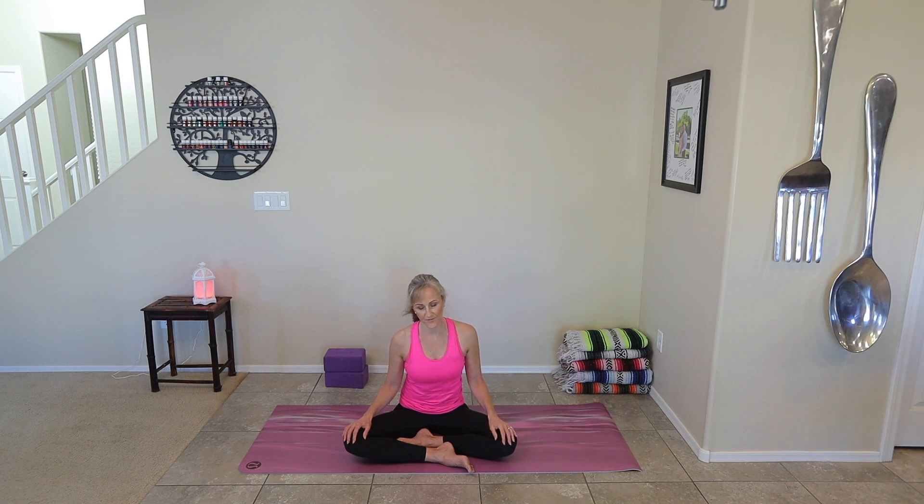Very slowly bring your head to neutral, keeping the chin slightly tucked in. Now let your head fall to the left, your left ear to the left shoulder. Notice how far it does or doesn't go compared to the other side, keeping the chin slightly tucked in, letting gravity assist. Maybe you feel a little tightness on the opposite side. Now we're going to bring our head back to neutral, keeping that chin in alignment, posture tall. Let your right ear drop to the right shoulder again — back on that first side. Tuck that chin just slightly and breathe.